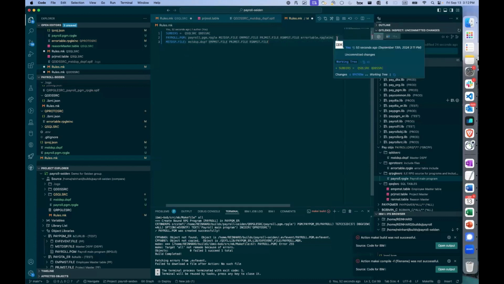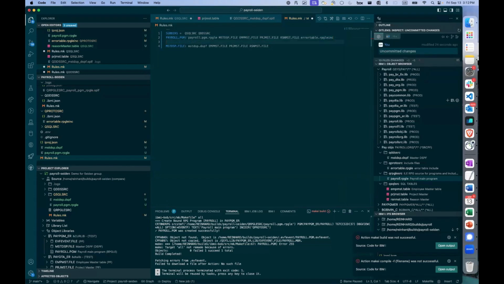You can even override things like what you want certain compile action parameters to be. You hit tab and you would say text equals foo or something like that. You can override text. You say compilation or maybe source view or any of those things you want to override, you can do here. You have the ability, if you don't like the standard behavior, to write your own rule, but then you lose out on the job logging and all that kind of cool stuff and the setting up a library list.